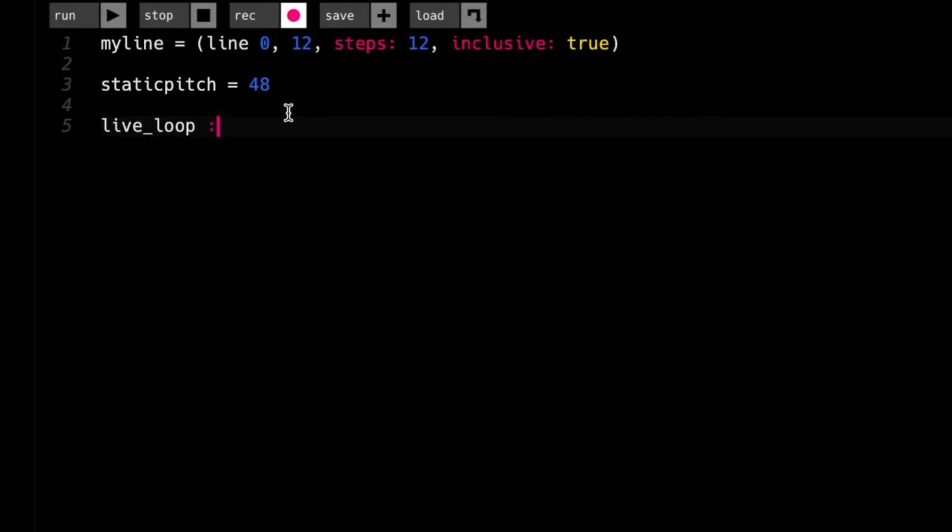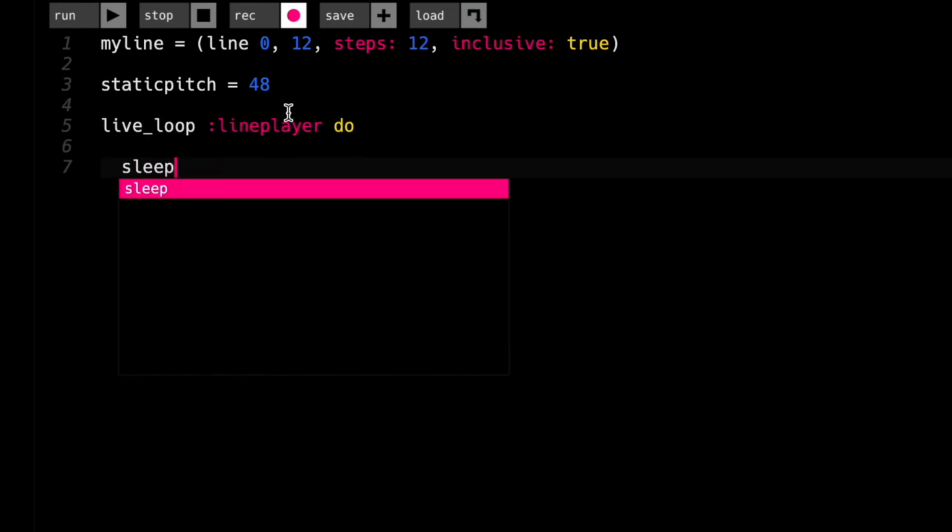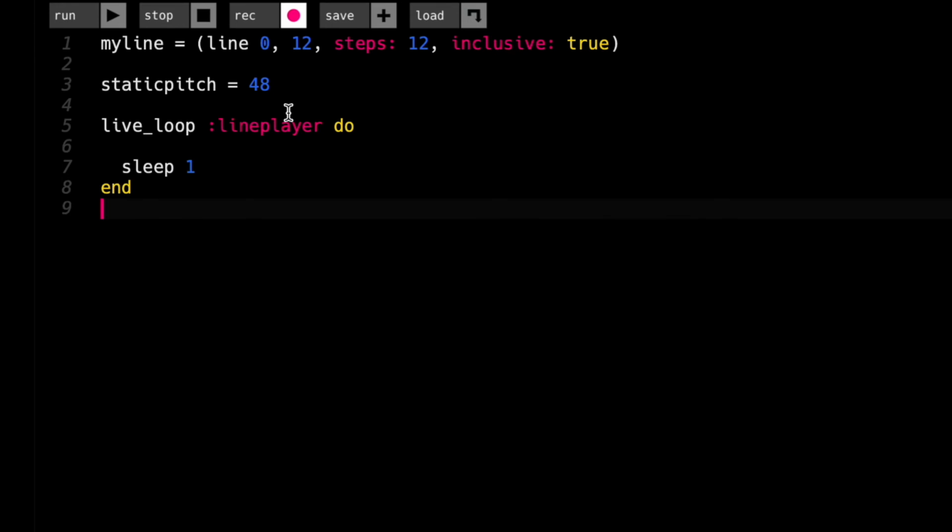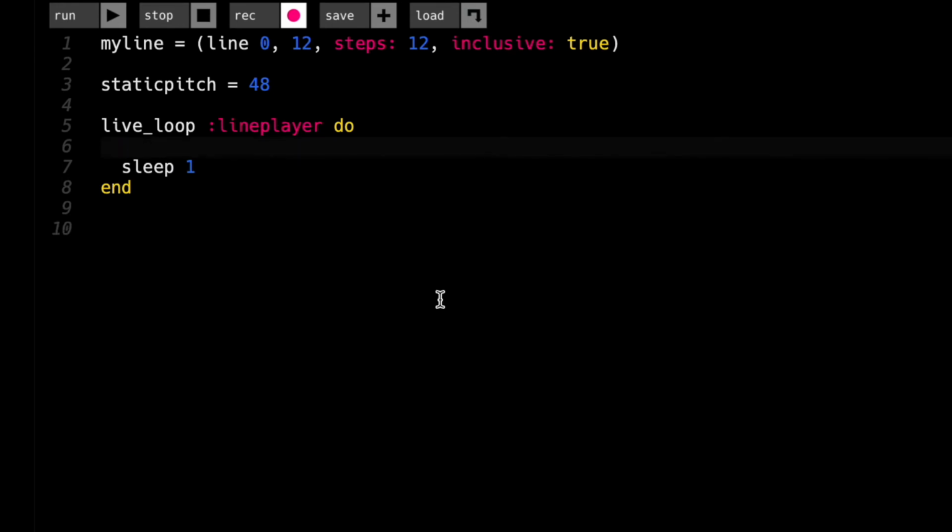So it'd be basically in the live loop, we're going to go static pitch plus whatever the value is on my line based around the tick. So that's what we're going to have there. Let's make it sleep 1. So what we're going to do is play static pitch. I haven't spelled that correctly.